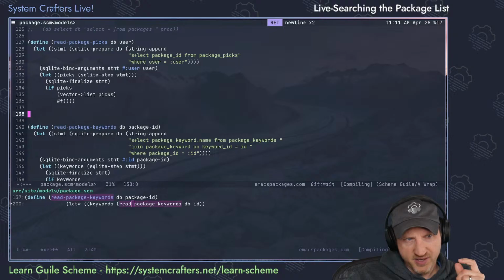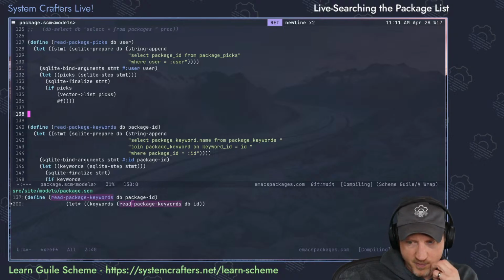But I don't really like doing that because that's an extra query just to see whether the row exists or not.